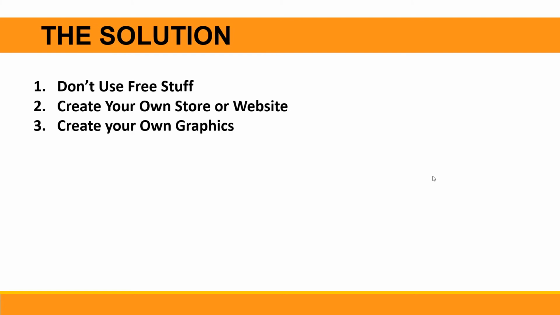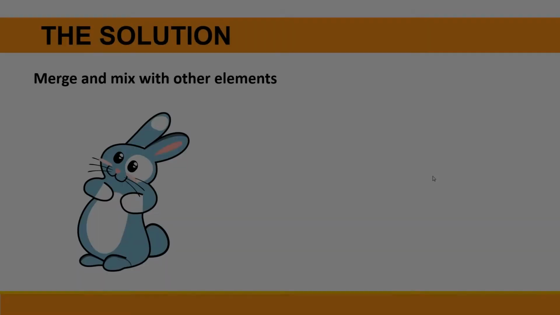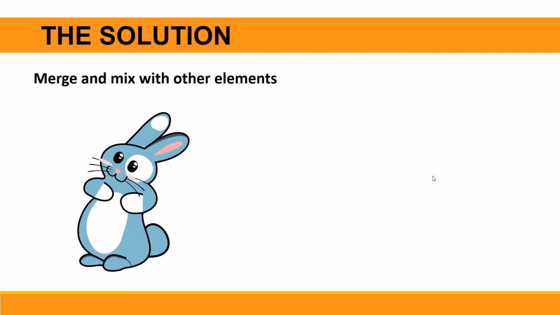In case you want to use these free designs and free images, and still you want to upload them on marketplaces like Redbubble or Amazon or any other such thing. For example, this is the design, and you got it from a free website. So the solution is that you should not use the same element as it is. Make sure that you merge and mix with other elements as well.